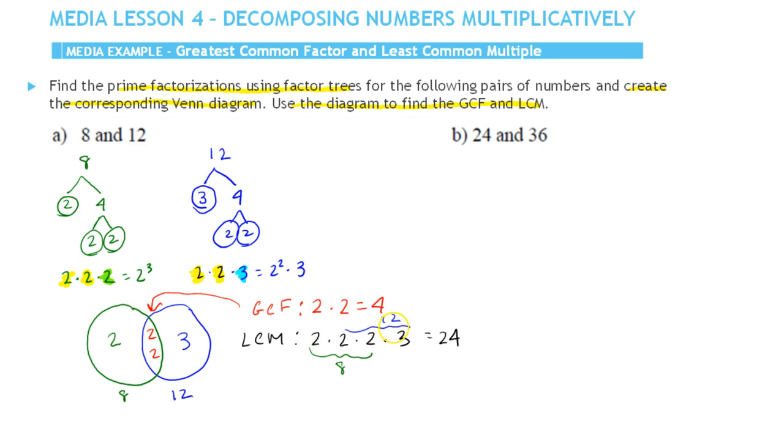So to be a multiple of 12, you need 2 times 2 times 3. So we definitely need those. And to be a multiple of 8, we need 3 factors of 2. Okay? So we didn't include an extra factor of 2 because that would be overlap. That would, however, be a common multiple. If we put the other factor of 2, it would be 48. And it would be a common multiple, but it's not the least common multiple. Okay, so let's look at the next one. So our final result is greatest common factor 4, least common multiple 24.